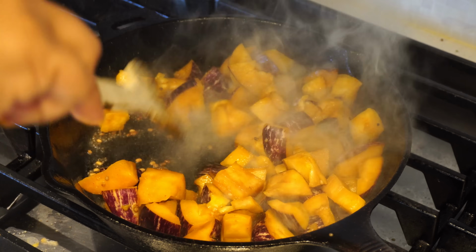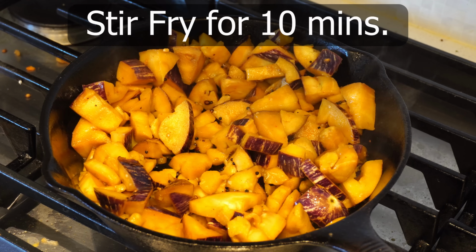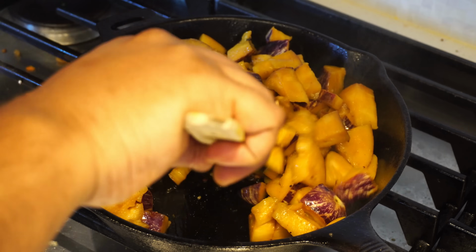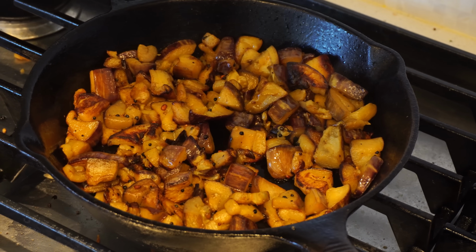And once that's done, you just stir fry the eggplant pieces till they become tender. Now different people like different levels of the way the eggplant is cooked. We usually cook it for about 5 to 10 minutes, and that seems to do the job. It seems to give a good texture to the eggplant, as you can see here, and this can be eaten with rice or tortillas.